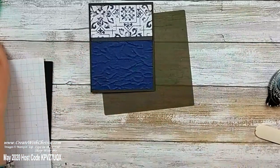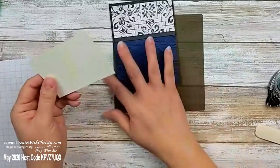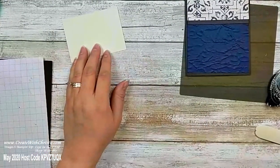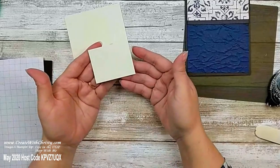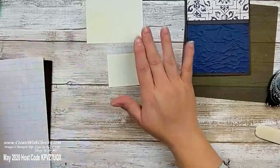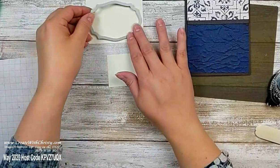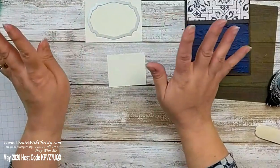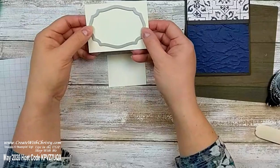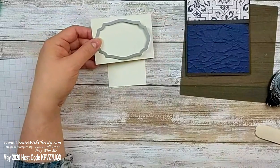Okay, now we're going to bring in a piece of Very Vanilla, 3¾ by 2¾, and a little Very Vanilla piece. It can be a scrap, but this is a 2½ by 2. You want it to be at least that big. Now this one is going to be for my label. This time I think it's easier the way I'm using this. I'm going to die cut this first. So you just center it on your cardstock and run it through your die cutting machine. And then you come out with this label.